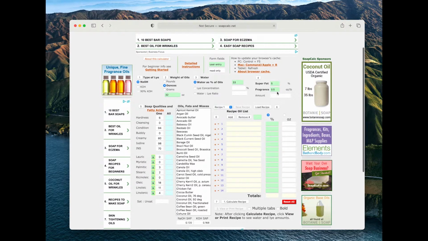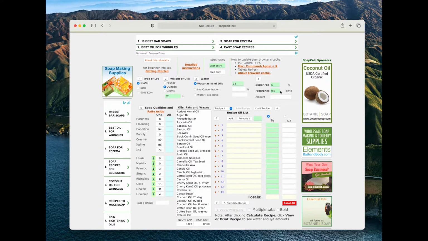Fragrance is the next one. Now their default is half an ounce, so 0.5 ounce per pound. In saying that, that's probably okay for most fragrance oils, but I don't actually change this until I'm making my batch of soap, simply because when we get to the fragrance oils and go over that, you'll see that every fragrance oil has a recommended percentage of use for soap or lotions or whatever you're using it for. Any reputable people that you are purchasing your fragrance from should either have on their webpage the recommendations from the manufacturer on percentage of fragrance used, and you should always follow that guideline for safety reasons.